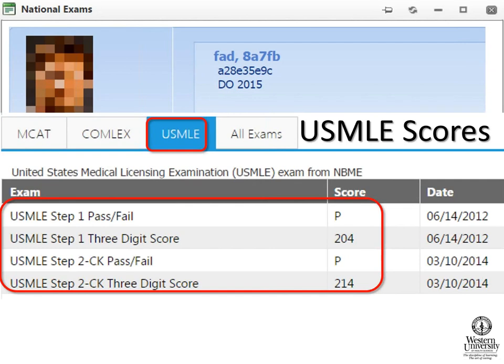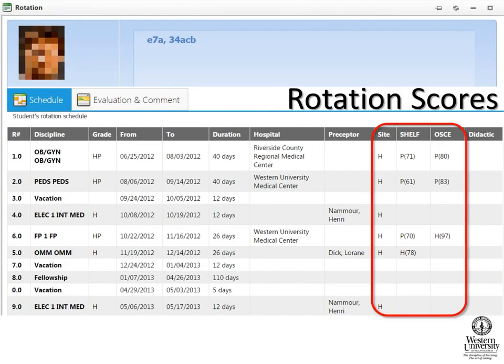And we do the same for the United States Medical Licensing Exam. Now, we graduate doctors of osteopathic medicine, but they're also welcome to take the United States Medical Licensing Exam along with their MD colleagues. They're not required to, but some choose to become, in their own minds anyway, more competitive for residencies. So we also go out and automatically get that data from the National Board of Medical Examiners folks.